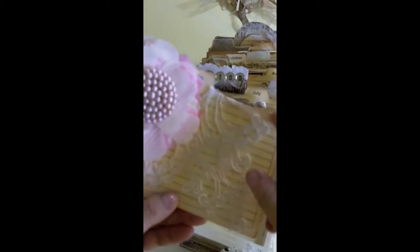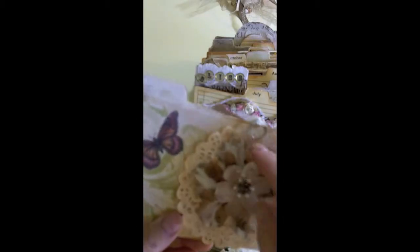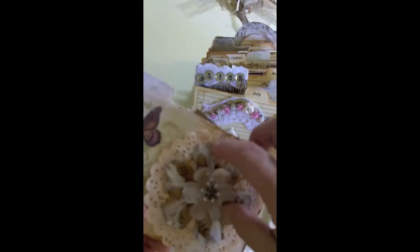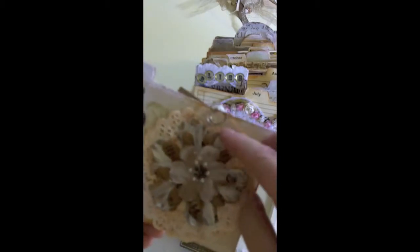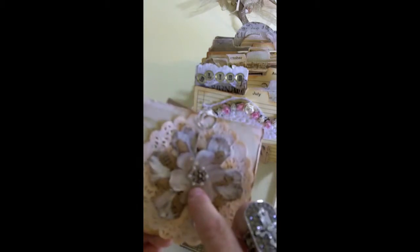This is a flower I got at Michael's. This is part of a wedding dress that I found in a thrift store — I just cut it up; I should actually show that one day. Here is a doily that I distressed, and again another Tim Holtz flower. This is also Tim Holtz and this is a Sizzix flower die. I'm not sure — it could be two different ones — and in the back I just have a couple of tags.